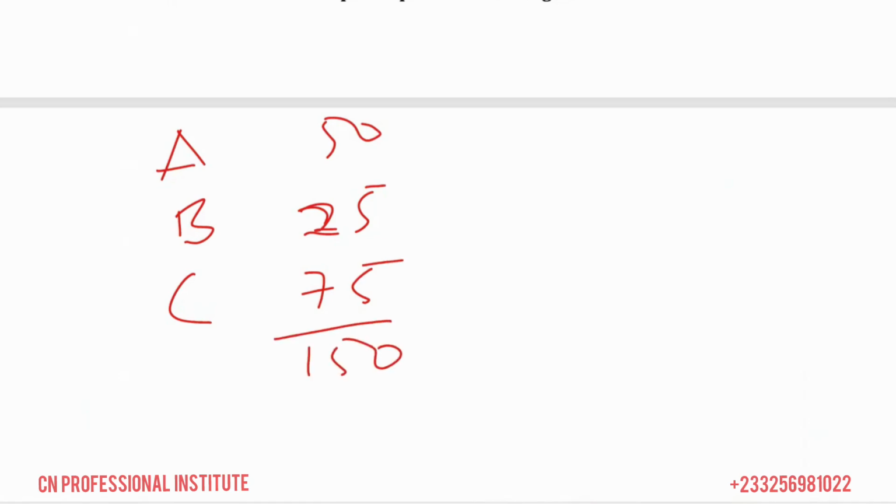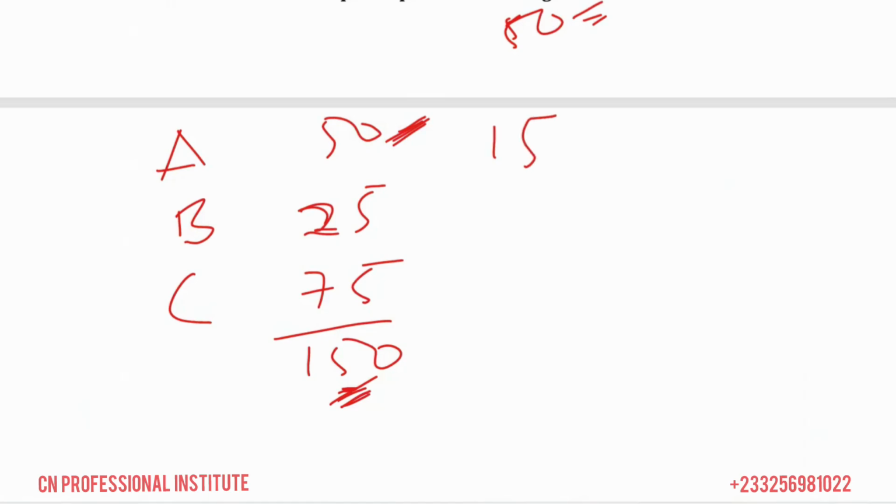Now the discount, how do we share it? The discount is 50. We've agreed that the discount is 50 because the sum of the standalone prices is 150 and the transaction price is 100. So you pick 50 here, divided by the total 150, times the discount. When you pick A, A will be 50 divided by 150 times the discount, 50. Are you following? So when you do it, you get what?